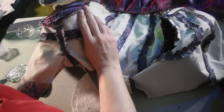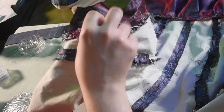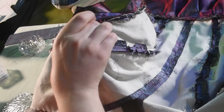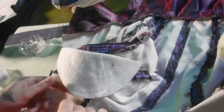However, my 5-layer cotton shoulder pads from moodfabrics.com, I can link these below, are going to be a little bit too large with this neckline coming out along the shoulder and tipping up. So I needed to cut them down. I cut about 1 inch off the straight edge of these. And then I will go ahead and baste my seam allowance to my shoulder here just to keep everything inside, like covering the muslin area, because this is what's going to be covered with lining in a moment. Hopefully that makes sense. And then I will tack my shoulder pad in here. Just going to go ahead and loosely stitch that into the seam allowance along the shoulder here.